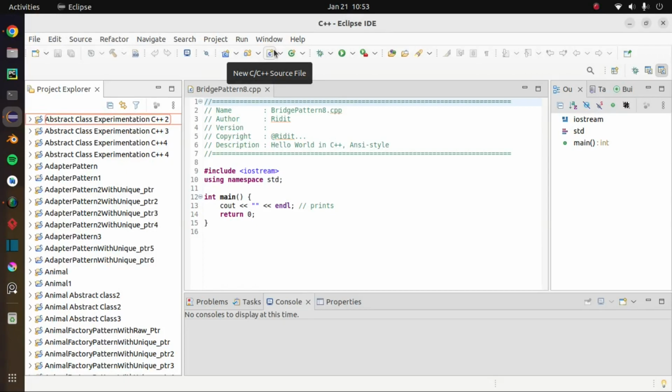So the bridge design pattern is a design pattern in which we decouple internally joined classes. It creates a mix and match of objects. The advantage of this is that it drastically reduces the number of classes. It can be used for certain projects where the number of classes can be increased, but to reduce them, we can use the bridge pattern.